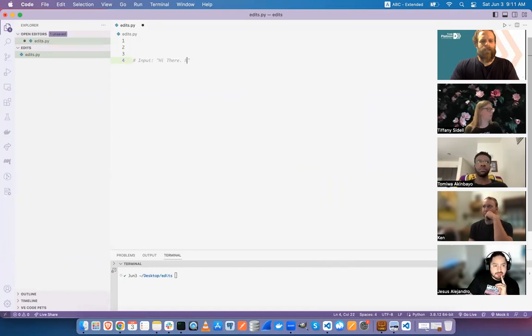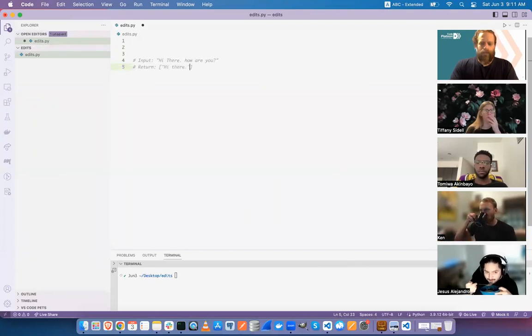Let's do this. And what we would expect to get returned would be something like this. So we get a string, and what we want to return is basically a list of strings that have been modified.